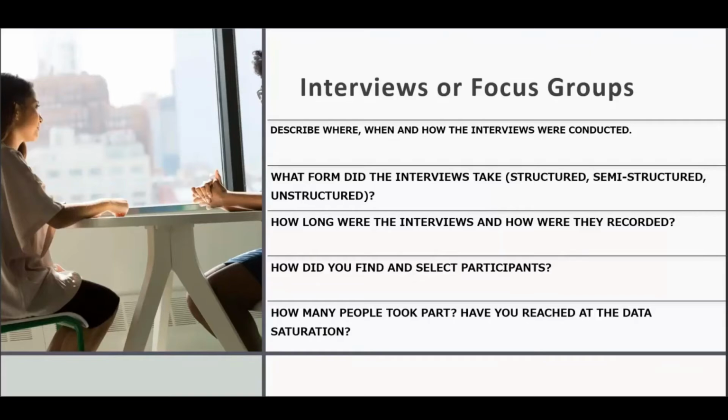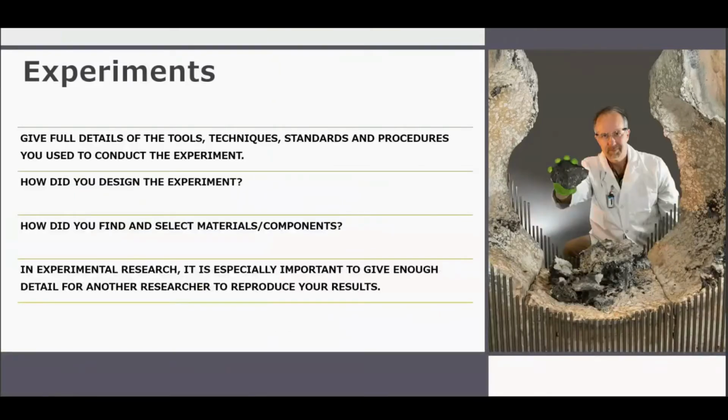You need to justify why these people were included in the interviews, and why you excluded some groups. These all need to be justified, and how many people took part in your interviews and how you made sure that data saturation happened need to be included in the methods section. If you miss any of them, you may get major corrections or, in the worst scenario, you may get rejected from that journal if you don't have a firm method of collecting the data.